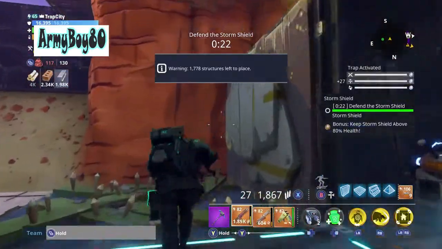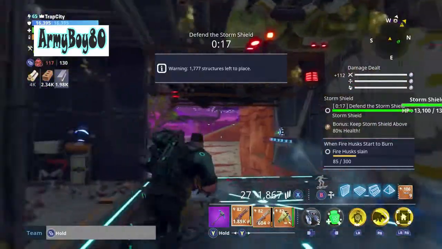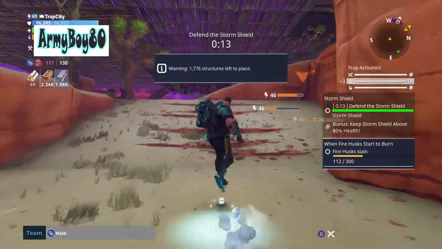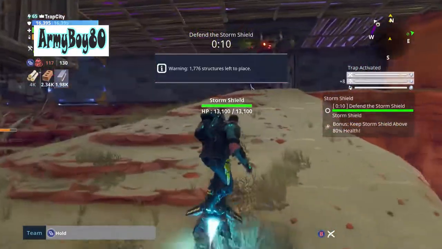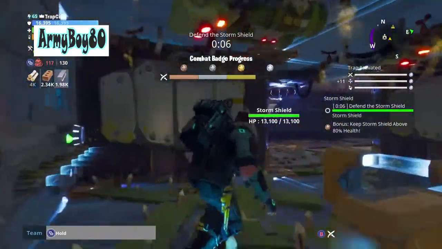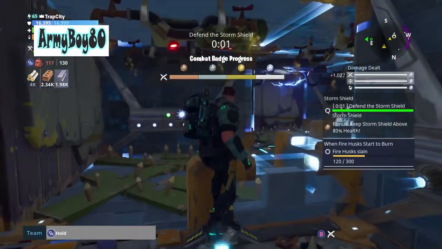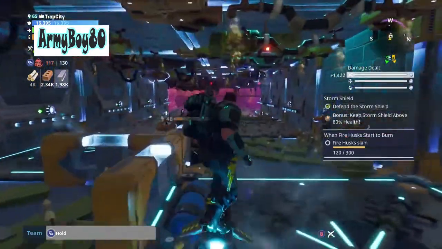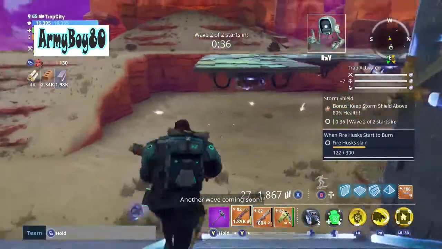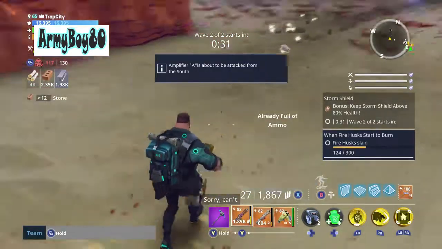I don't think they're even getting close to the actual base. We'll see though. And this way I can get the goodies that are down at the bottom, because I am running low on materials and stuff. We have a break in the action. Yeah, I figured none of that stuff would have been broke. A lot of it, the ceiling fields were just taken out. Oh, sorry.